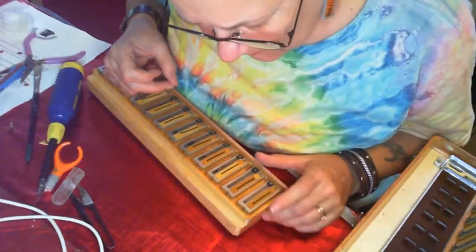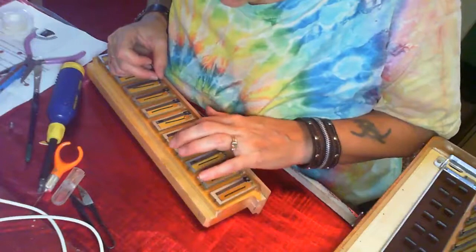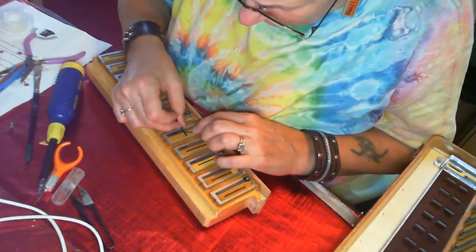This leather isn't even long enough. It's not even properly installed. It actually leaves a small gap at the end. It's probably not that important. These springs are plastic.